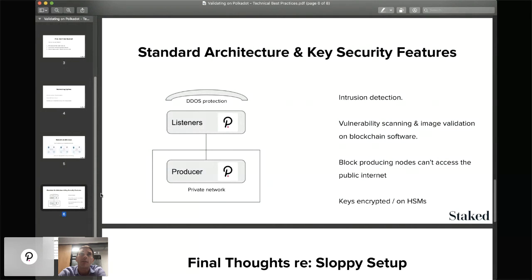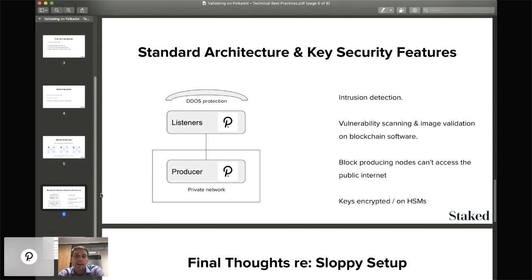At the front of what we set up, we've got DDoS protection. We run multiple listeners. Some are easy to find in our network environment. Some are hidden, so that we've always got a set of nodes that are syncing with the chain. And behind the scenes, the block producing nodes, any node that's going to sign a block, sits in a private network and only peers via a connection directly to those listener nodes.